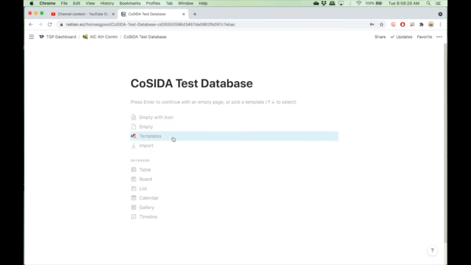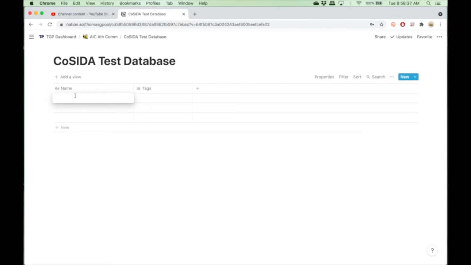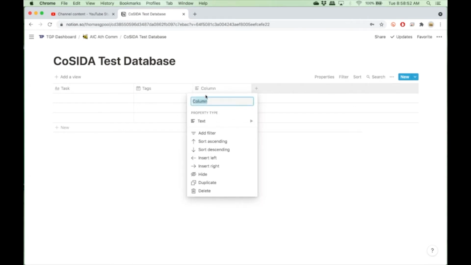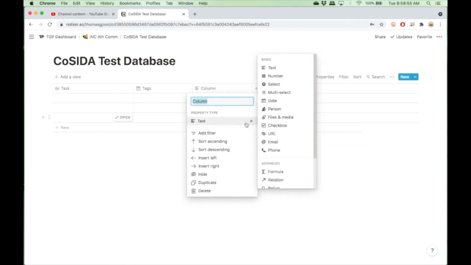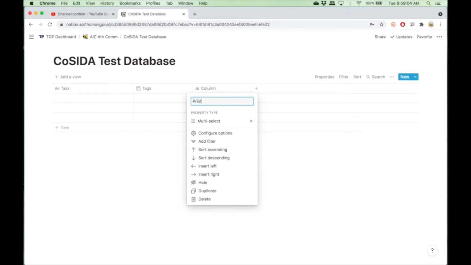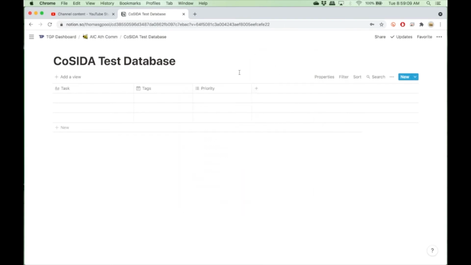I can import templates that Notion has, but the thing that I really like to start off with in this database section is the table. So in here you'll see that it automatically comes up with just names and tags. You can change this to whatever you want. So if I just click there, I can name this task. On here, I'm going to change this one to date. I'm going to come in here for the exclamation points. I'm going to make this a multi-select, and you'll see why here in a second.